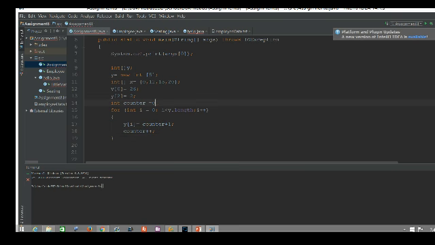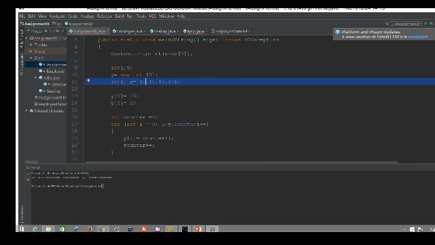This would be the other way to do it. And they all pretty much do the same thing, it's just this way is one line of code. Right, it's a lot simpler.